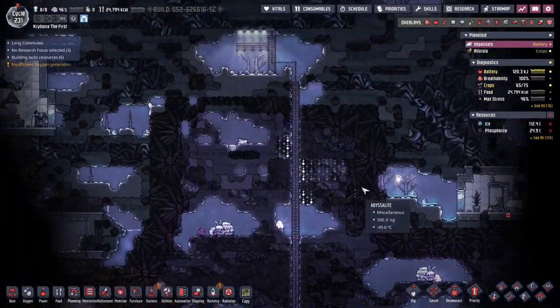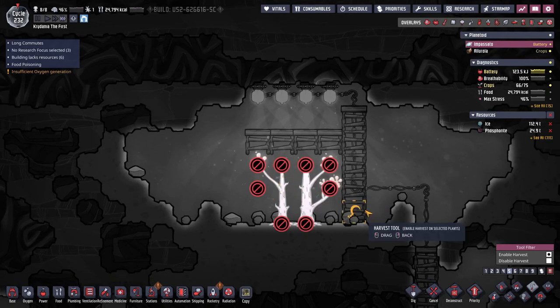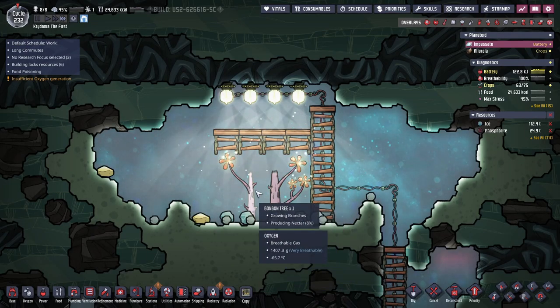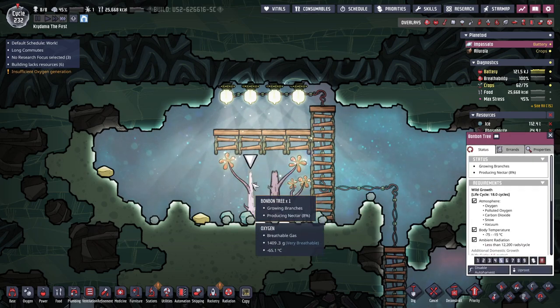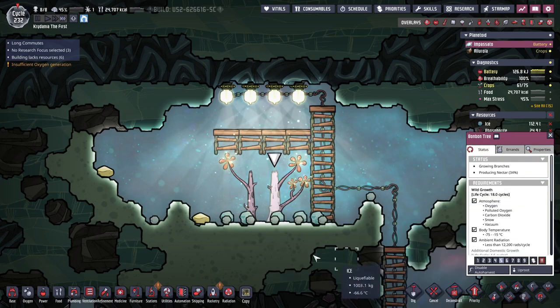Now, did they get the lights built up here yet? They did! Nice. And we want to make sure we are not harvesting. Yep, the branches. I do want to auto-harvest base of the tree. So it's growing its branches right now. Sweet.